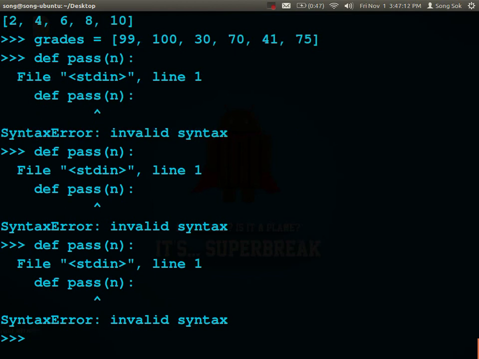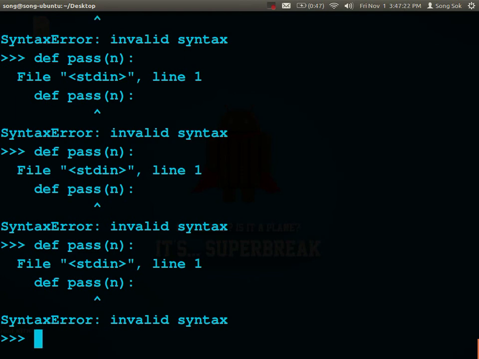Wait, what's the issue? Oh wait, pass is already a function in Python. It's a built-in. All right, so call it something else.